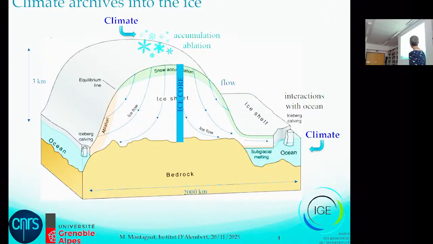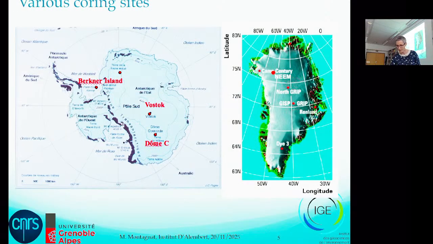And where we dig deep ice core is most of the time in the central part of Greenland or Antarctica, where the accumulation is the lowest, and therefore we have the longest climate time that we can recover out of it. Or we can also dig them in places at the side, because we want to know more about flow mechanisms, for instance. So less interested in the oldest climate history, but more in flowing mechanisms, interaction, and so on. So there are many coring sites that exist.